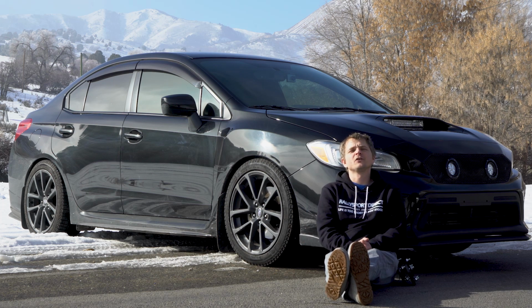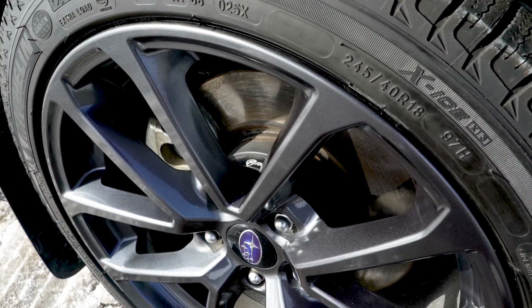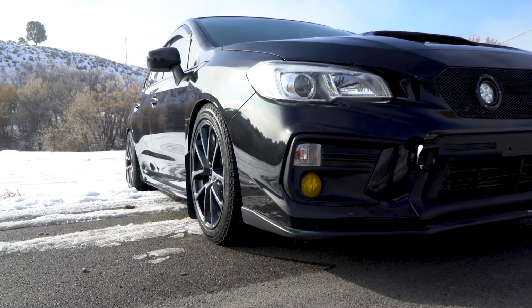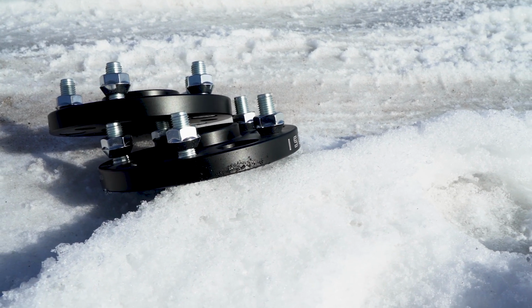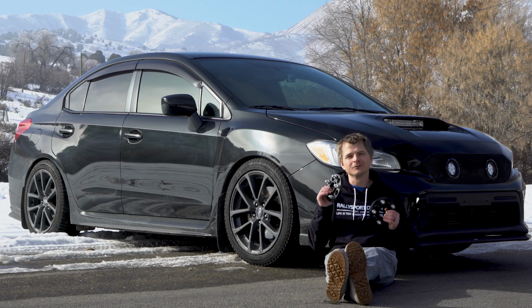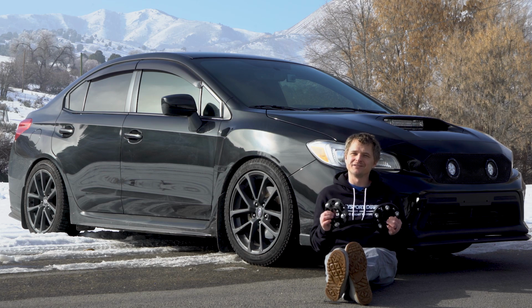So you just got yourself a set of snow tires, you throw them on your stock wheels, as we do, but there's just one problem. It is painful to see your car riding around with sunken wheels. And there's one solution. Wheel spacers. Now with sizing ranging from 5 all the way up to 30 millimeters, you can dial in the exact look you want for your winter setup. With multiple bolt patterns offered, no matter what you drive, we have you covered. So there is truly no excuse to have your car not looking at its best this winter. And with prices starting under 25 bucks for a pair, it's an easy choice.